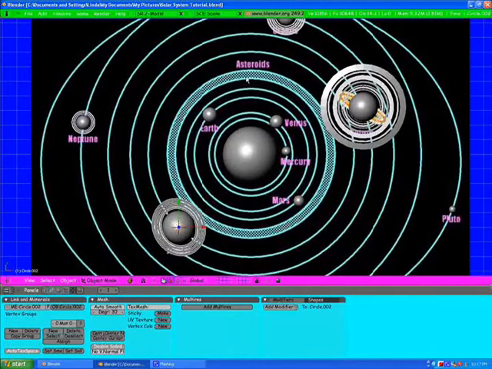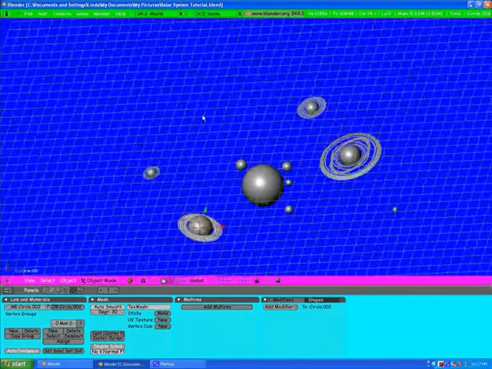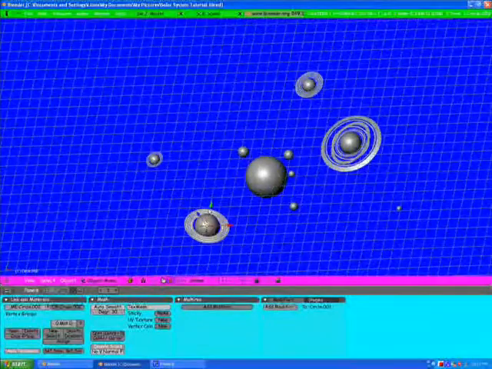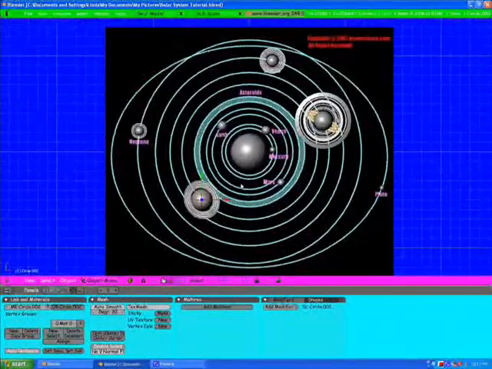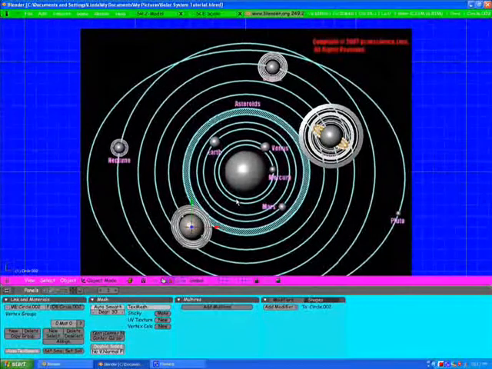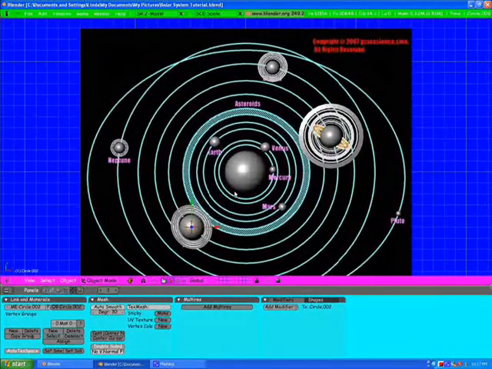In the next tutorial, we're going to go over actually putting the textures on these planets, like the Earth, make all the texture maps and stuff like that. And then I think actually in this tutorial, we're going to try and texture the rings as well for our planets, so that everything can look more realistic. And after we get everything textured, we're going to go ahead and animate it.